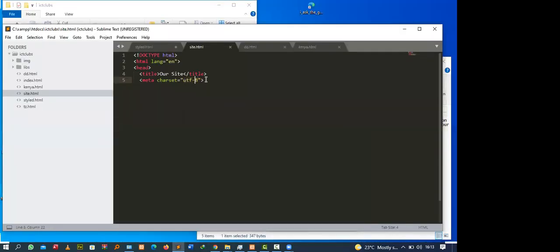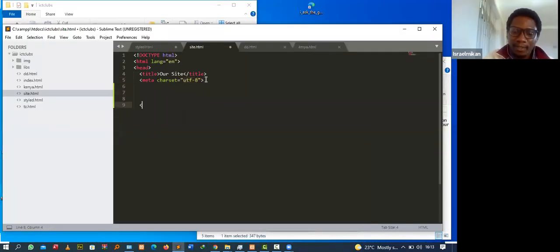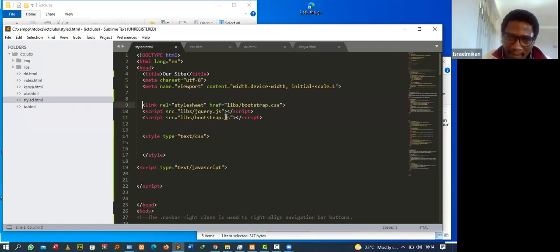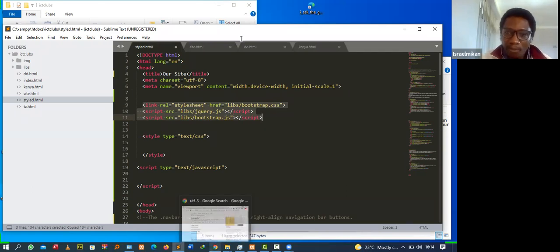So now after that, we can continue ahead down. We can close our head. Now in here, this is how they write comments. Here we are going to say adding libraries. Now this one will not be read by the browser. So we are going to add the libraries we need. We said we need Bootstrap, we need jQuery, and Bootstrap CSS. So these are the libraries here. You just download them. They are already there on bootstrap.com. You just search here.